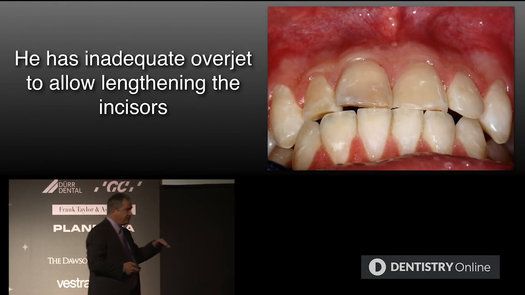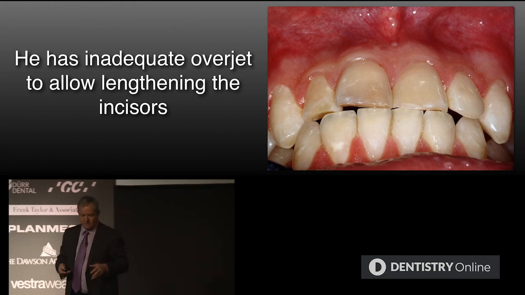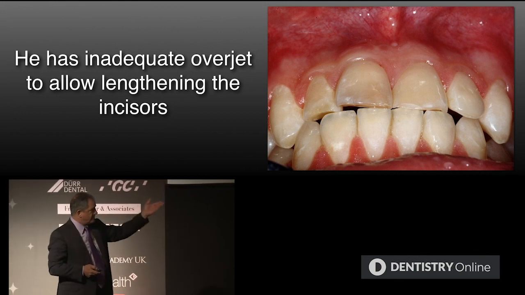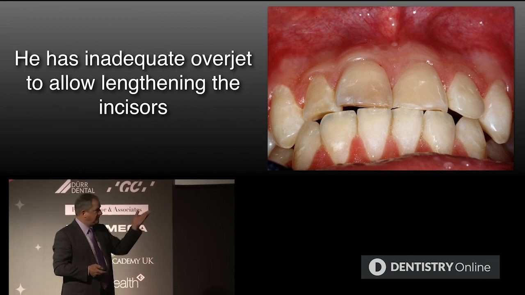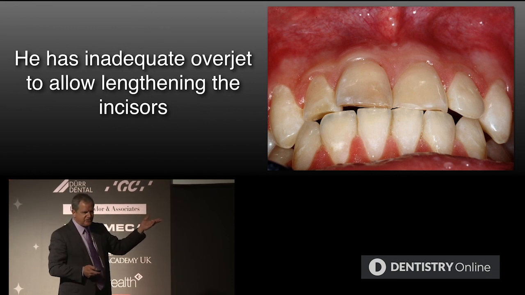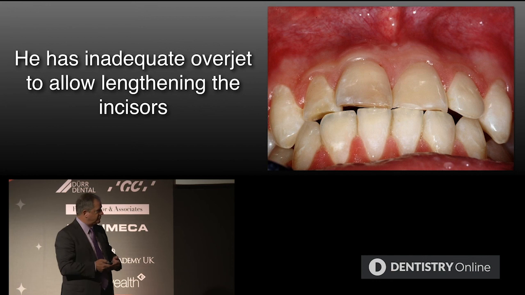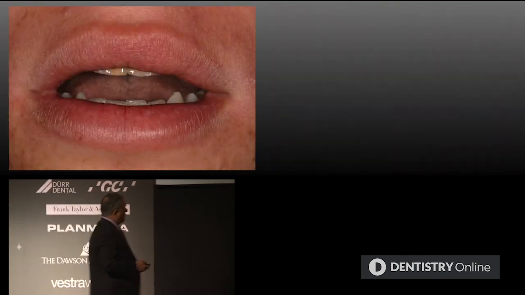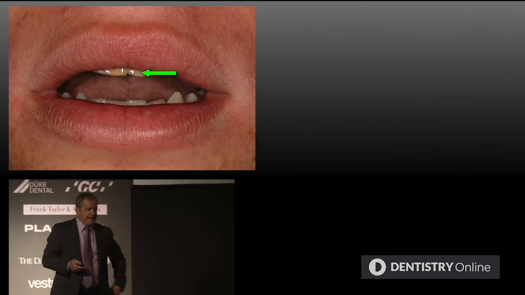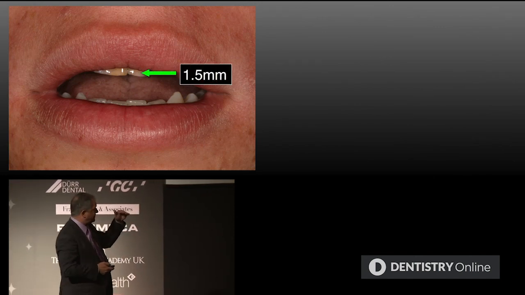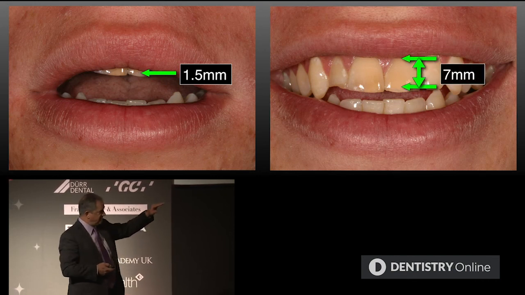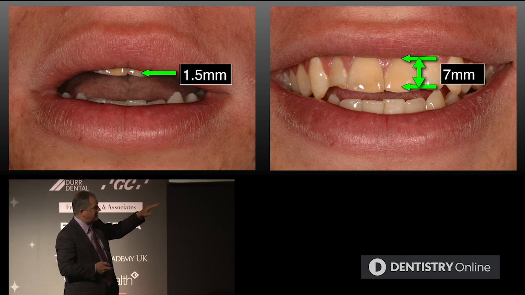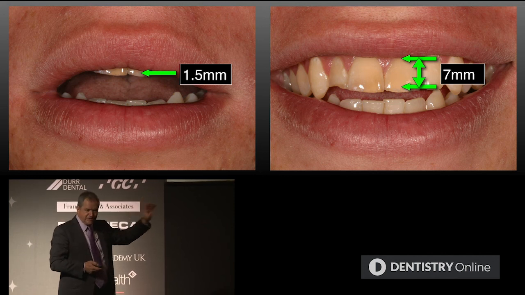Now, his facial development, if we measure everything, you're going to see is quite normal. You'll see the photos in just a second. So here's our problem. We want to lengthen his 4 incisors because they're about 2 millimeters short, but I can't. The lower incisors are in the way because of the end-to-end occlusion. So lip at rest, he shows about 1.5 millimeters. If we added another 1.5 millimeters to 2, he'd be at 3 to 3.5, which would be pretty normal for some young 20-year-old. You can see where his canines are and his premolars. You can see if we add again 2, it'll be a nice pleasing smile line. His lip mobility right within normal limits.